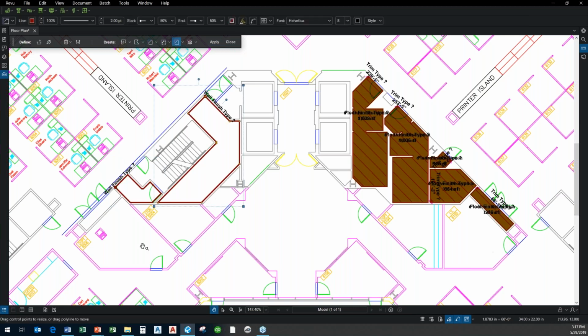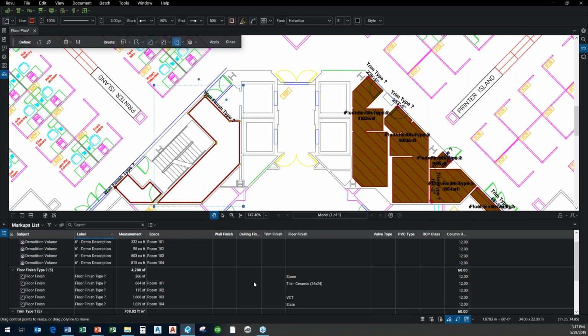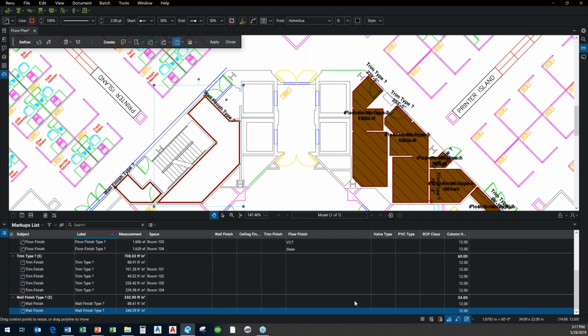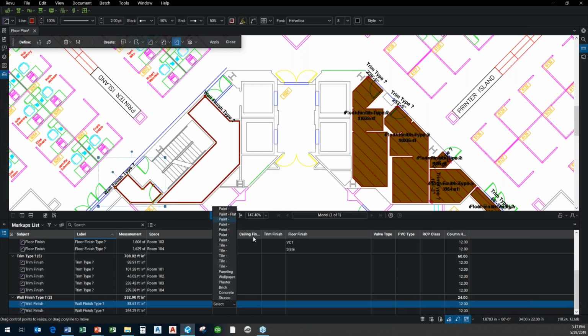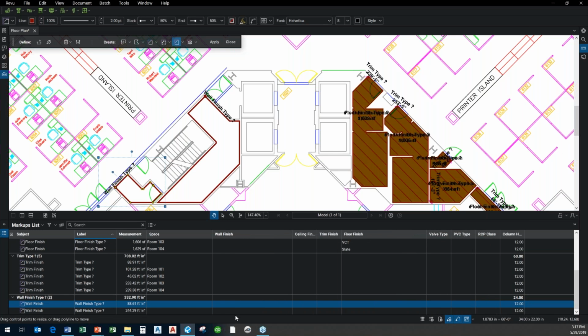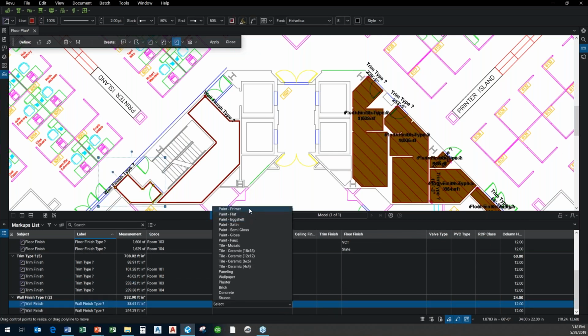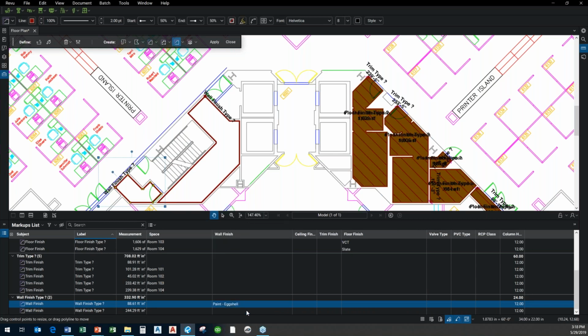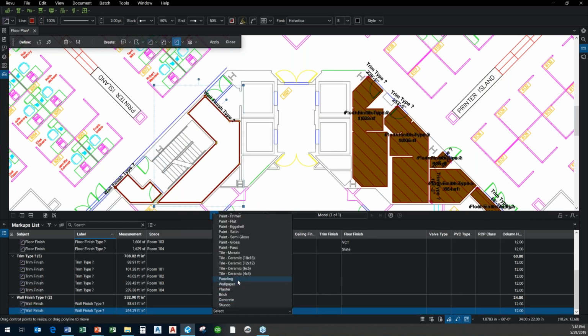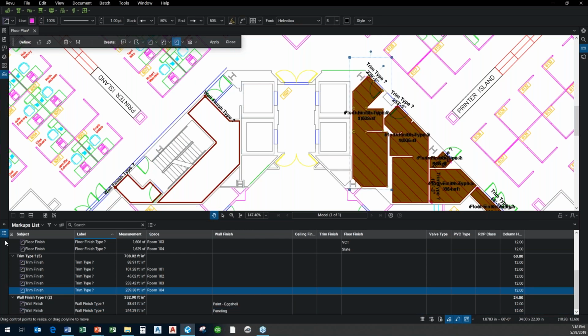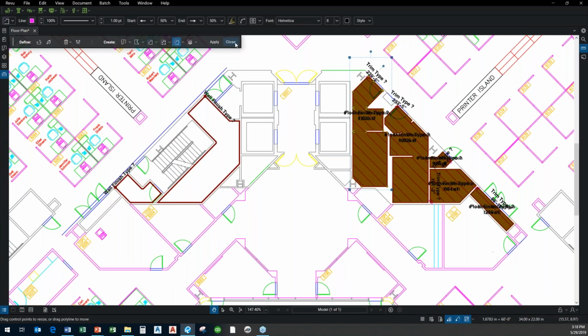There it is. Now I can calculate the wall areas and apply different wall finishes based on my control sets and what I have. So you see it's calculating for me the wall finish type. I can turn on my depth area, get my wall area, whatever I need, and go ahead and apply different wall finishes. So what are we going to do in there? Are we painting? And again, these are all just columns that I can click off. Stay on the wall finishes. There we go. I'm just going to do eggshell paint in this room, and then we're going to do some paneling in that room. That's the kind of thing that you can do and how you can integrate it into these tool sets.